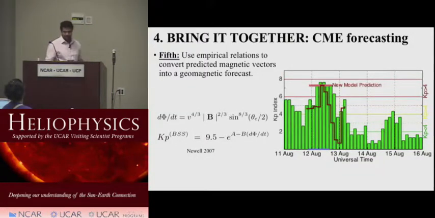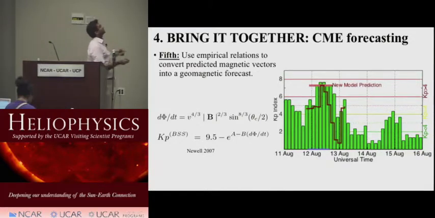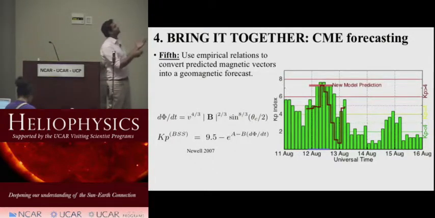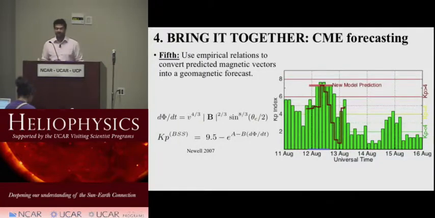You can then take that one step further. You take that magnetic field that you've just created, the red curve, and you can add that into more empirical relationships. As an example, you can put it into this. This is the formulation being used by CCMC, converting their magnetic field, or their results from Enlil, into KP. KP is directly correlated to the G scale, the geomagnetic scale that NOAA is using for forecasting. The G scale goes from 0 to 5, the KP effectively goes from 5 to 9, same one-to-one mapping. You take that magnetic field, put it into this equation, pull out some values, and you can then create a time-varying KP estimate.